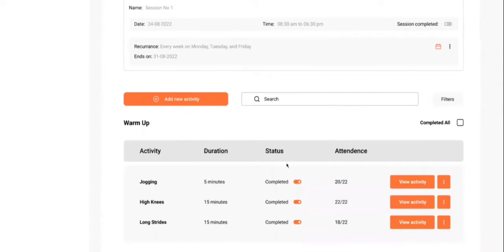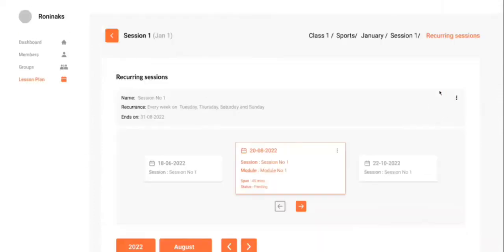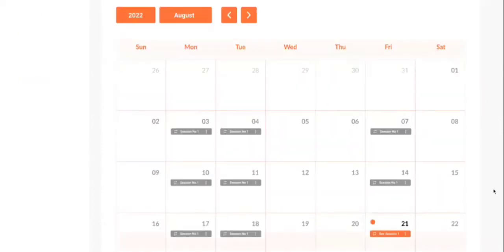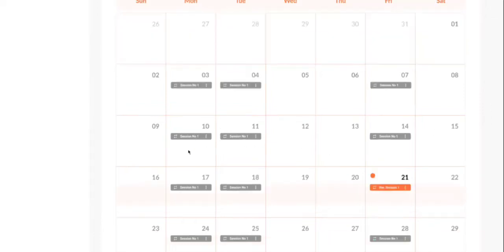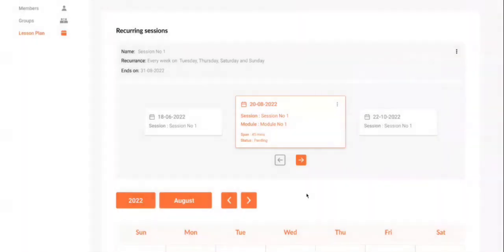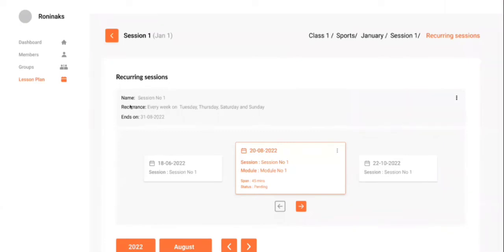The activities are given below, but when you click on this calendar view, you will be able to see the session that is being repeated. So you can see session one repeating on Monday, Tuesday, and Friday. Every week it gets repeated. And on top, you get the information like what is the session name, when the recurrence occurs, and when it ends. And also here you can see the current session that is being repeated.